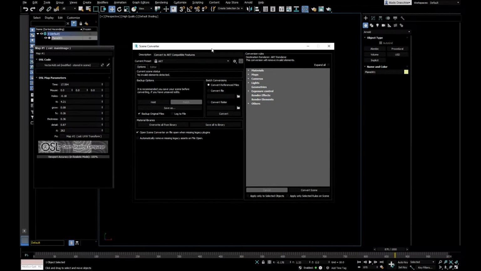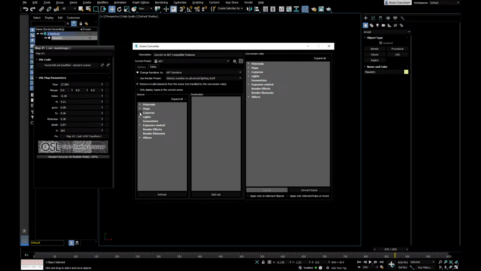The Rebel pack includes scene converter items here. You can see here we have some legacy bitmap to OSL bitmap. We have Corona normal map to Arnold normal map. Corona sky to Arnold sky, and all kinds of things you can convert. V-Ray color to MTL color, and you can basically use this construct.